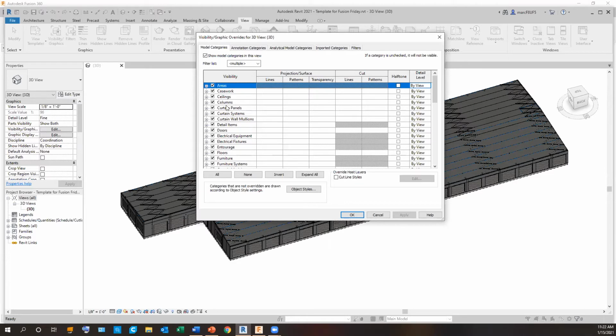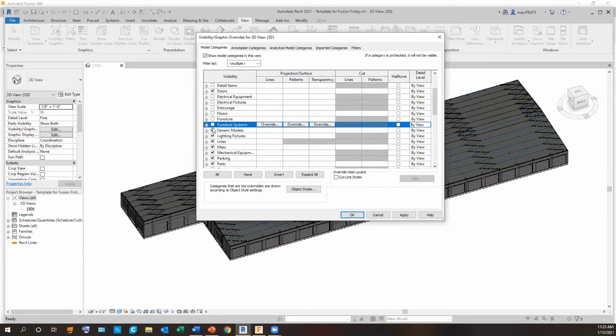So you're going to want to start going through these and hiding the ones that you don't want to have pulled over into Fusion 360. So I've worked with this model before, so I know it's the doors, the roof, the walls, and the windows that we want to keep. So I'm going to go through these real quick, and I'm going to just hide everything that I don't need to keep. So here's the doors. I want to keep the doors. And I'm going to find the next one, which is the roofs, I believe.